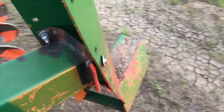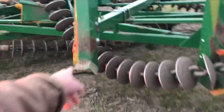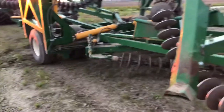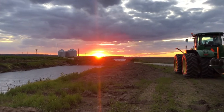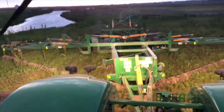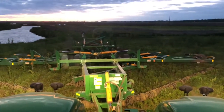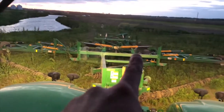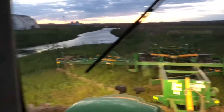This is gonna be fun to get off because I remember putting this on last summer and we had to use an impact — it didn't go on easy, so I doubt it's gonna come off very easy. The plan is to take this little cradle off so it can flop the rest of the way over and not just tear off like it has before. Half an hour later we finally got it unfolded. I'm gonna have to get a torch down here and cut the bolt off — it's cross-threaded — and probably just leave that off for the rest of the year and fix it right when we get the time.